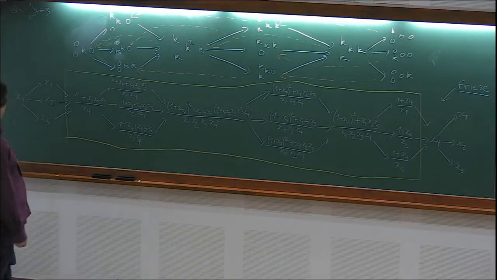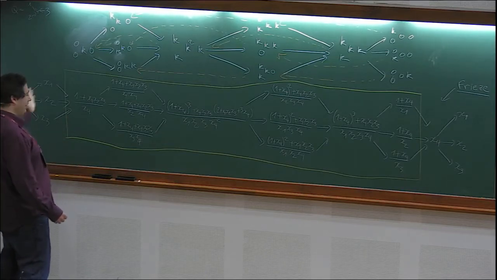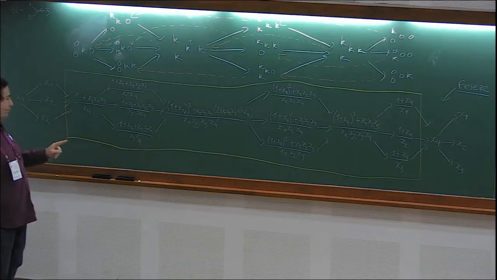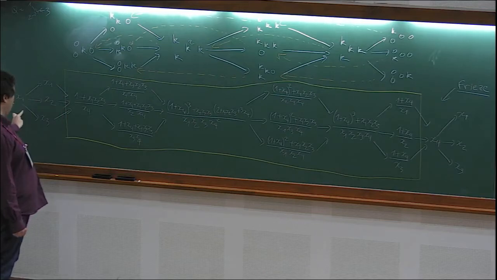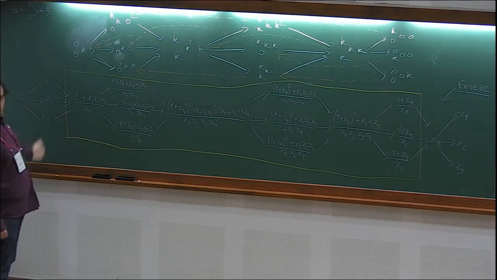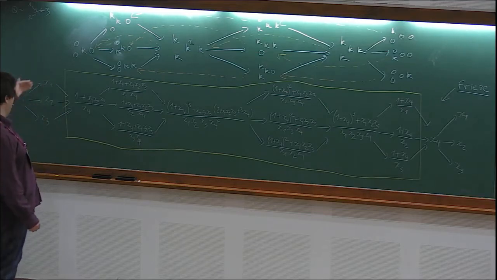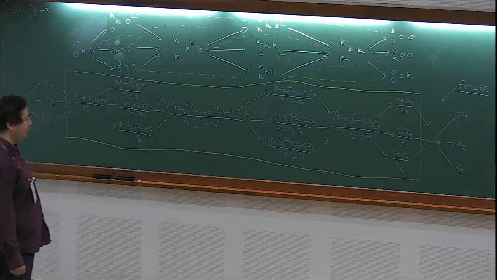So I mutate here only. And additionally, as I don't want to write too many things, each time that I can, I keep the old part of the quiver that I had. So if I mutate in X4, what happens? I need to reverse all these arrows, but instead of redrawing the whole quiver, I keep the common part here and I just write the new arrows, and I continue like that. Okay, and I will obtain that.